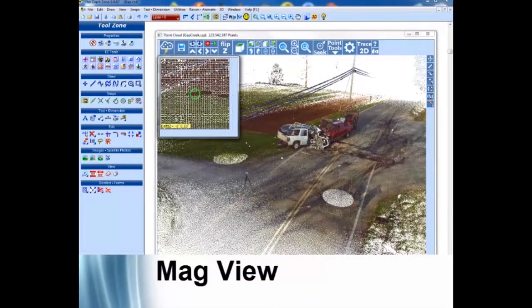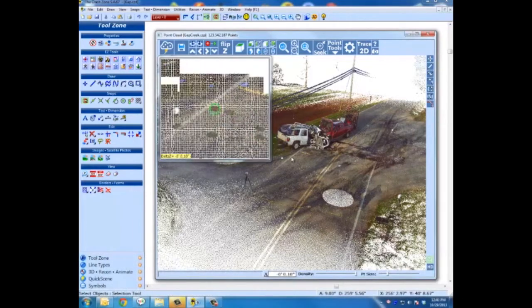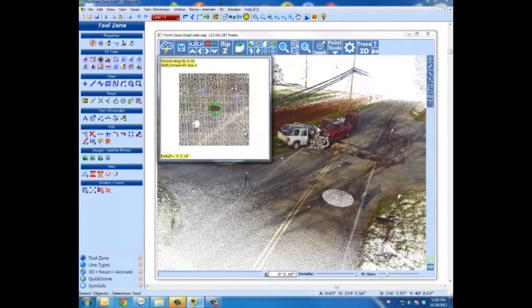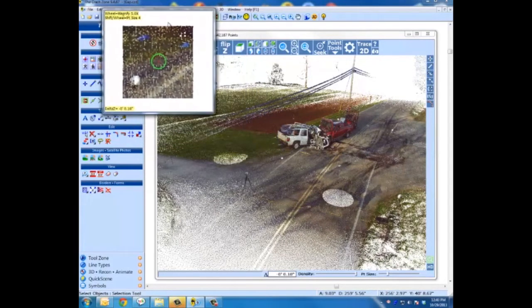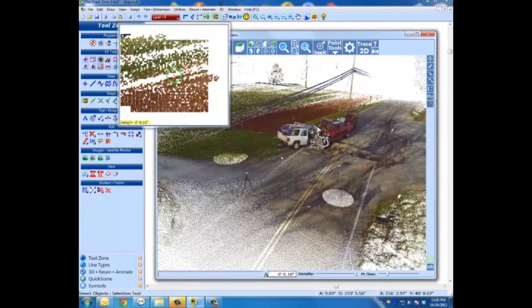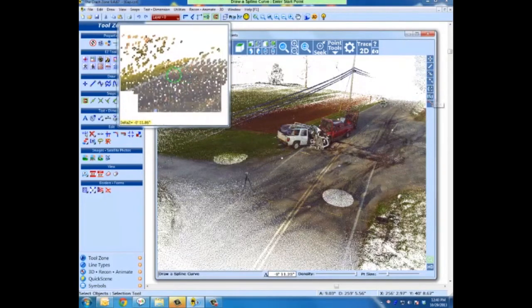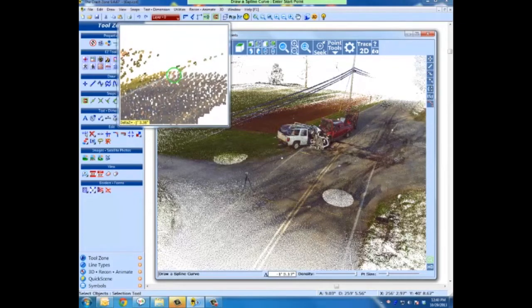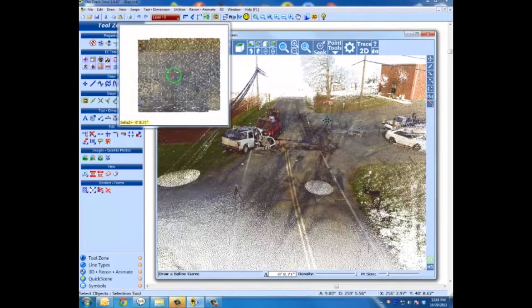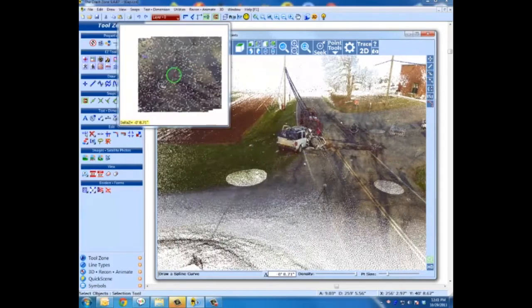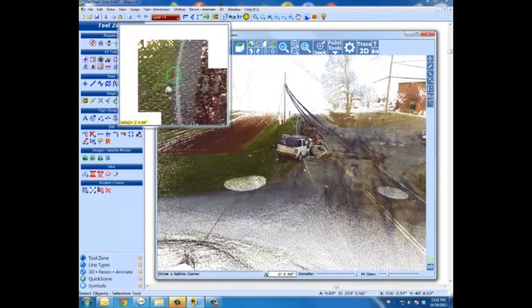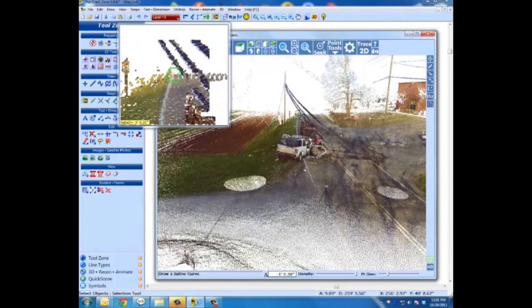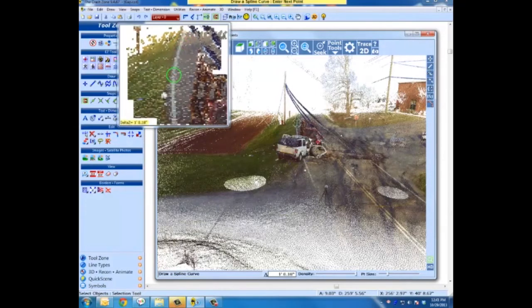Another key and very original tool we have is our Mag View window. You bring this tool up, you can adjust the magnification factor and the point size with the mouse wheel, and you can move this out of your way. And so instead of zooming in and out all over a long section of roadway, whether it's 100 feet or 300 or 400 feet, you can adjust your view until you can see this white fog line here, and you'll notice in the Mag View it's very easy to see the center of the fog line. I could zoom up even more in there if I wanted.